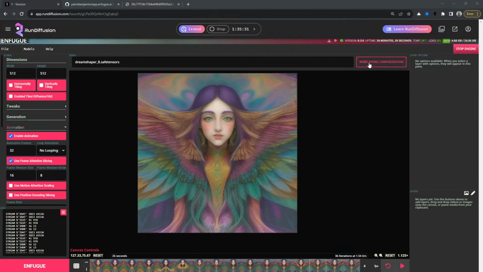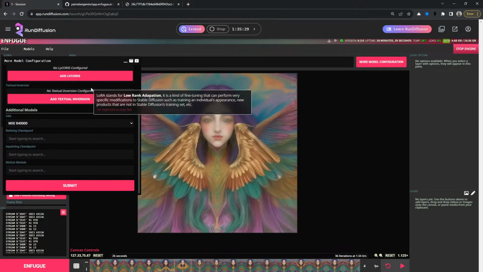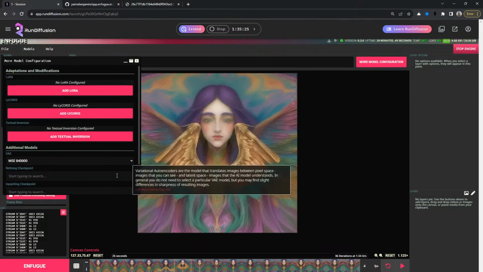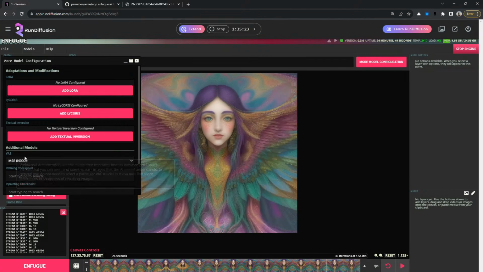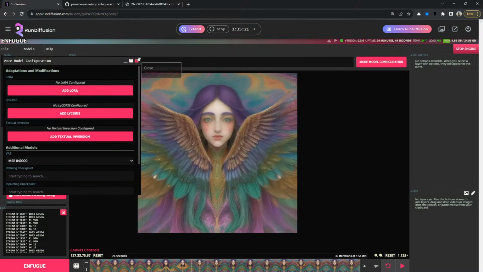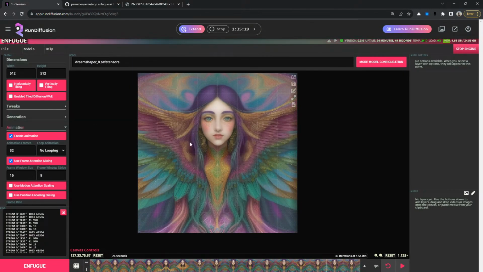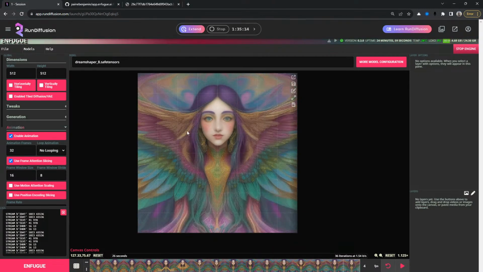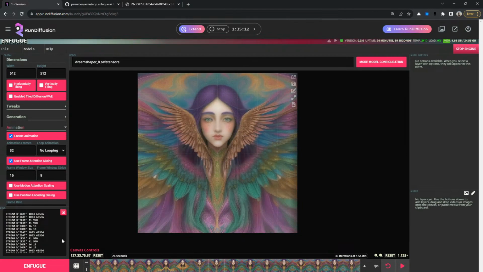Just one thing I did here, I did go into the model config, models, your checkpoints, etc., LoRAs if you wanted to. I did enable a VAE because I saw the coloring was a little bit off. We're going to try to brighten it up a bit. I love these wings. Wow, this is super cool what we've got here.